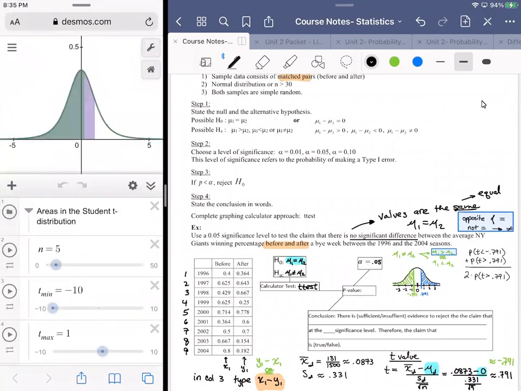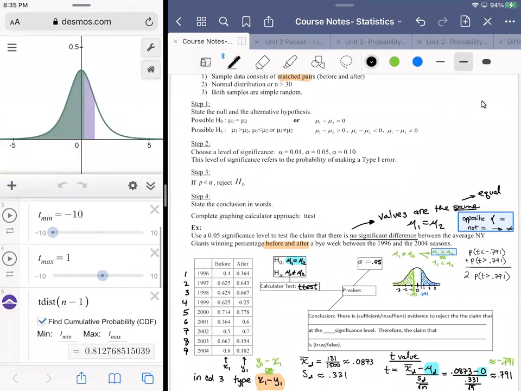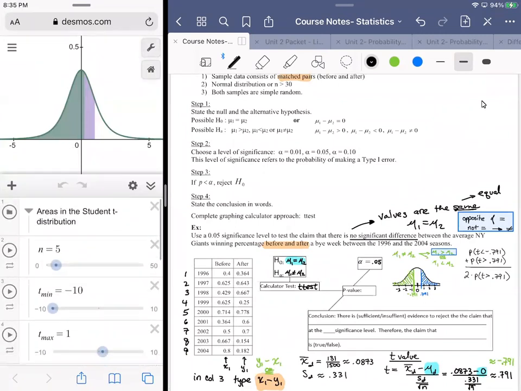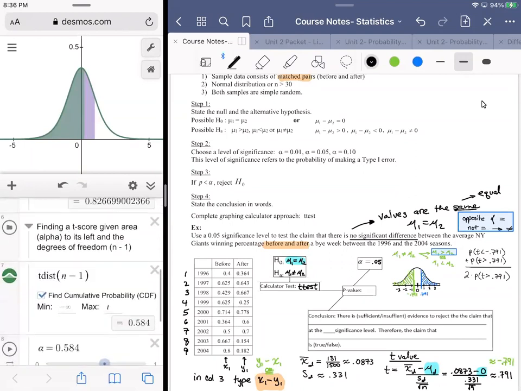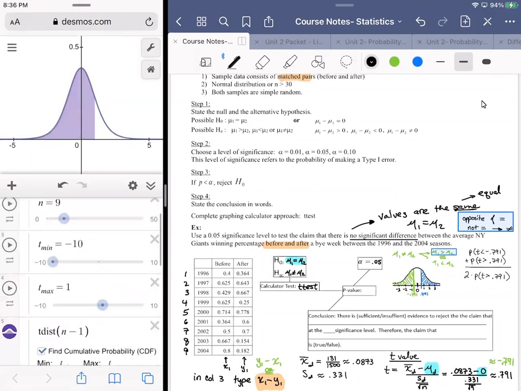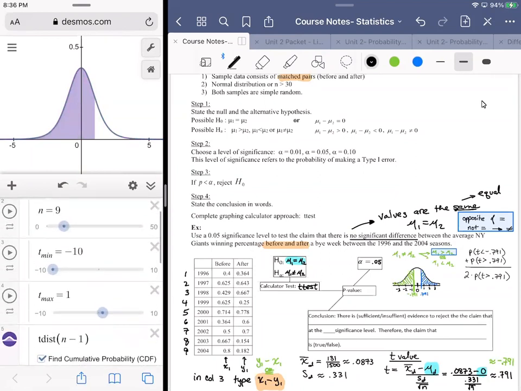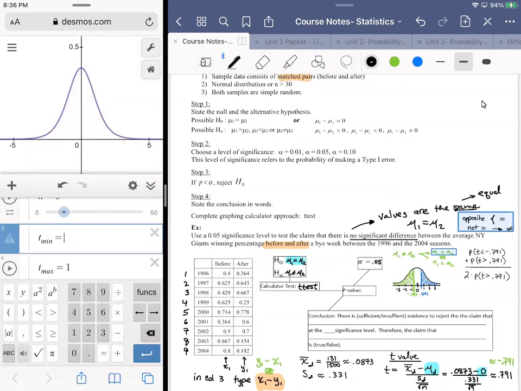And we're just looking, again, for the probability that we're north of 0.791. So my t min, with my degrees of freedom being 8, so n is 9, n minus 1 is the degrees of freedom, although we don't really need that for this applet. I'll get rid of this other one because it's kind of distracting. Just focusing on the purple. We're going again from 0.791 upward. All right, so I'll pop in the 0.791.